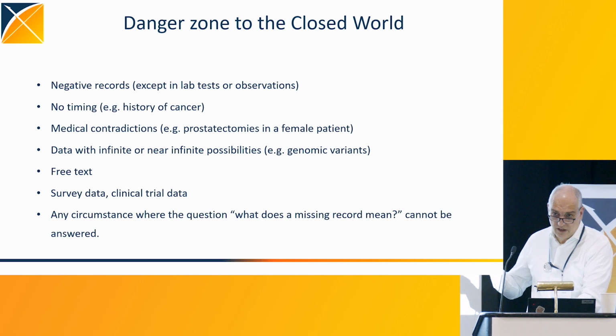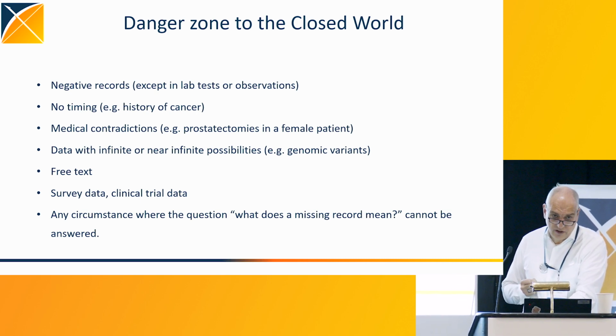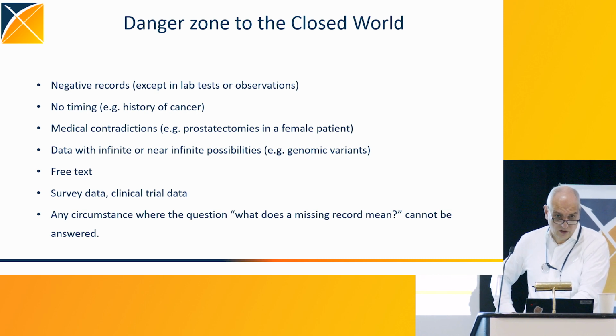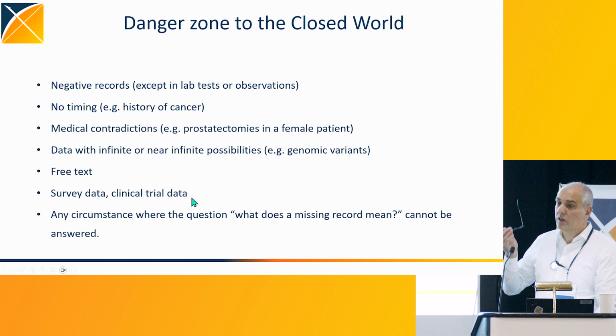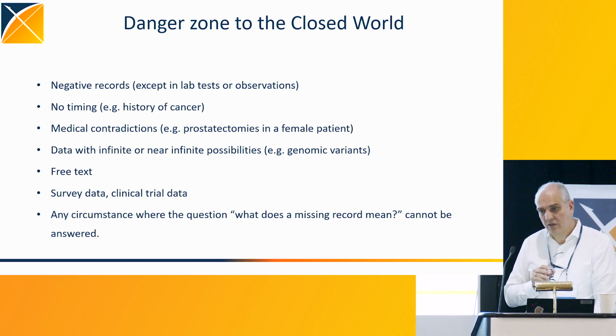Free text, obviously, you can't do anything with that. Survey data are very often violations. So if you get survey data, you have to be very careful, because the usual tools that OHDSI has will get in conflict with that, often. There's some registry data and survey data which are good. Clinical trial data, same thing. People saying, can I convert clinical trial data to OMOP? Yes, you can. You don't have a closed world assumption. You don't know what you don't know. That's a big problem.